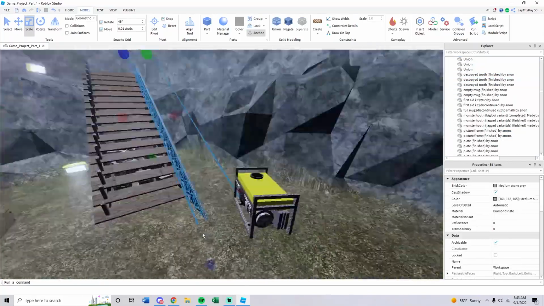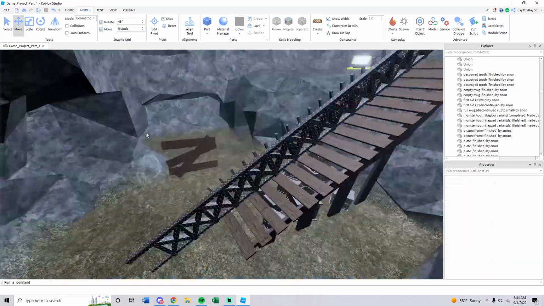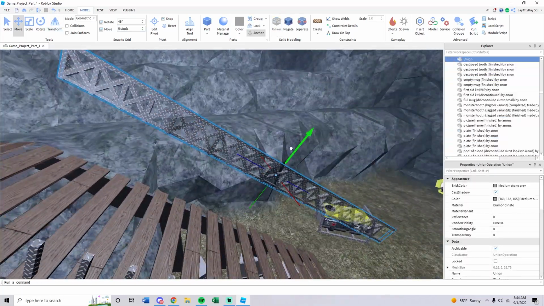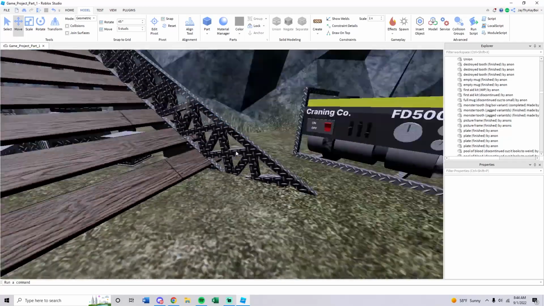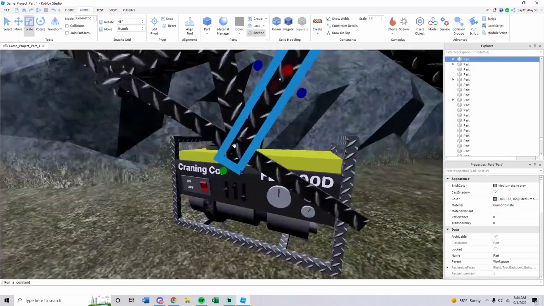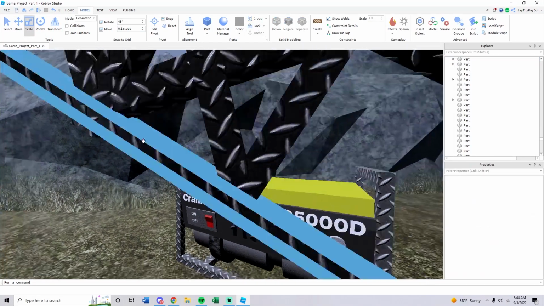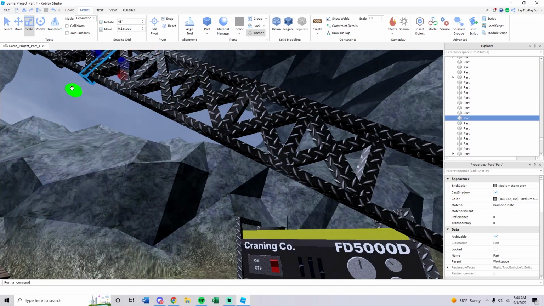I highlighted our railing and moved it away from the staircase to check for anything we can fix. I noticed that our support rails are sticking out a bit, so I matched those up with the rest of the build. This just makes it look better and saves us a lot of unnecessary union problems. Taking this extra time now saves you a lot of time in the future.